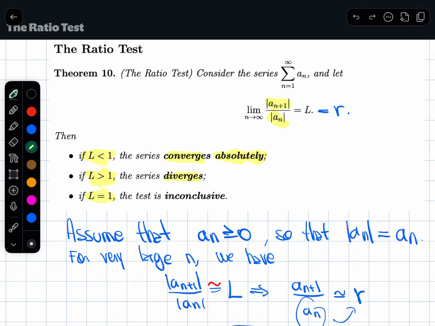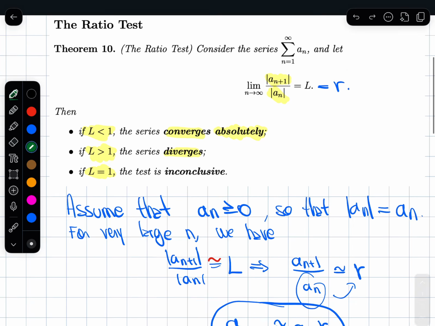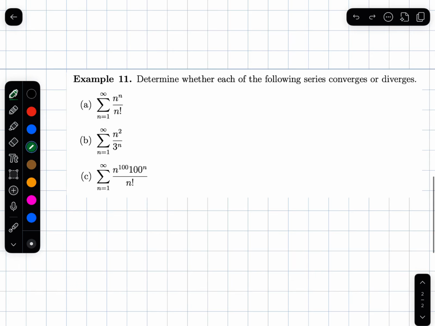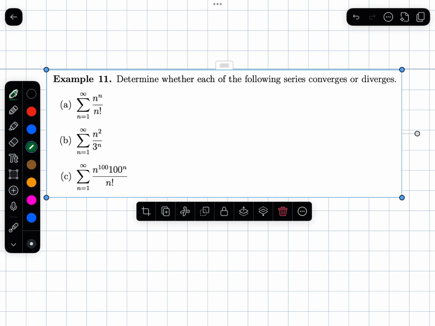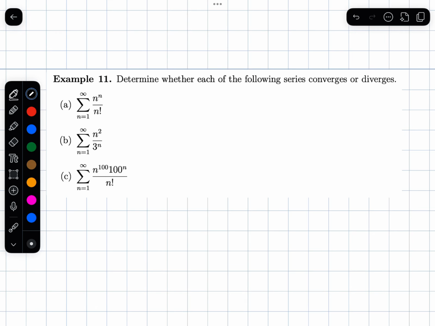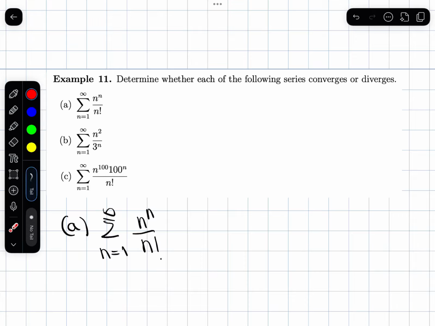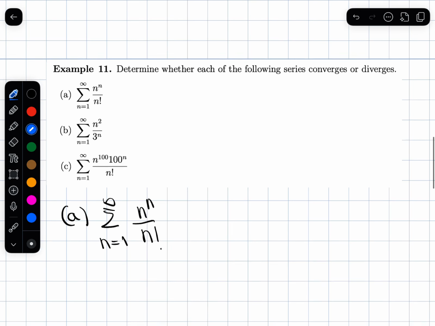I think it is very simple. Let's solve a few examples to see how it works. The examples we can solve are very nasty looking if you look at them for a second. Let's take a look at a_n here, the first series. Whenever I see factorials, I'm immediately thinking maybe the ratio test can help me out here. All terms here are positive, but even if they weren't, I can just go ahead and apply absolute values to check what's going on.